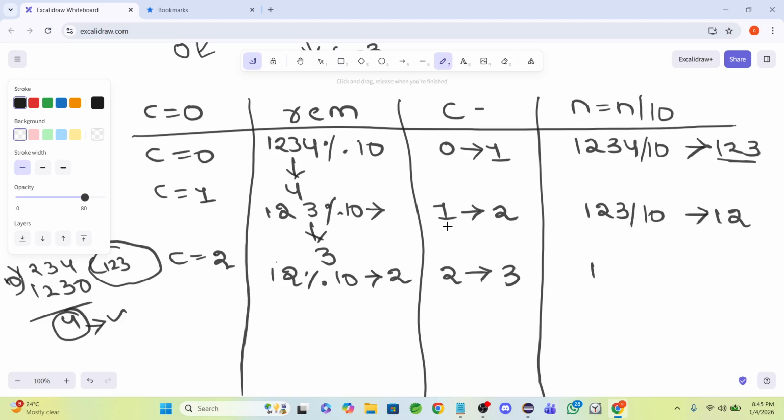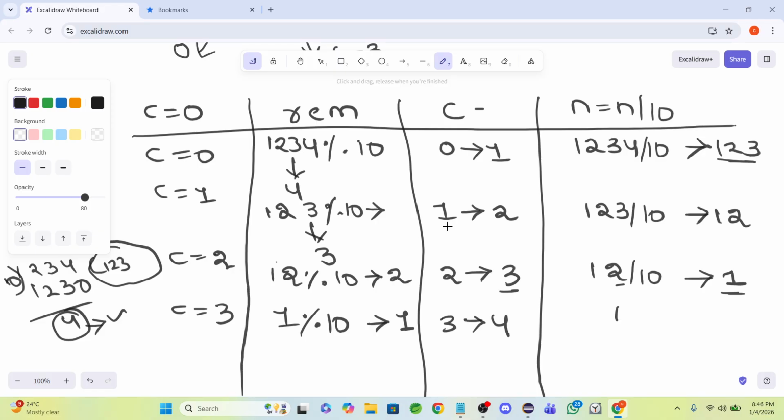Okay, 12 divided by 10, we will remove the 2, and you will get 1. The updated count is 3, right. And what is the number updated now? 1 modulo 10, which is 1, since the numerator is less than 10, you will get 1, and here the count is updated from 3 to 4.